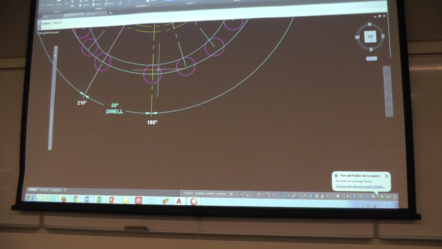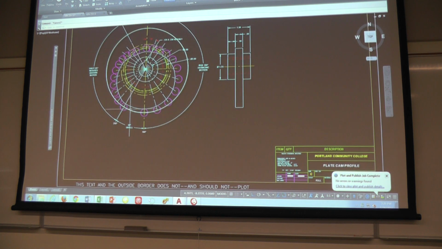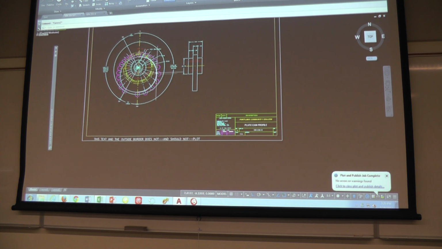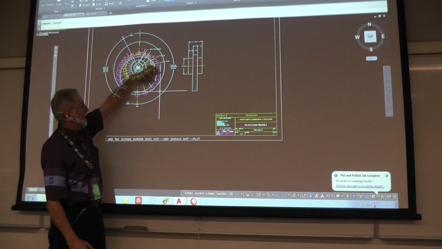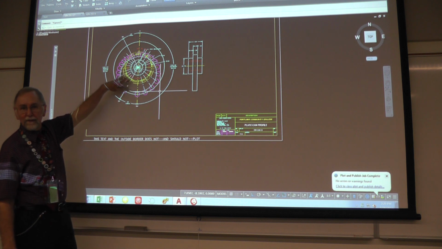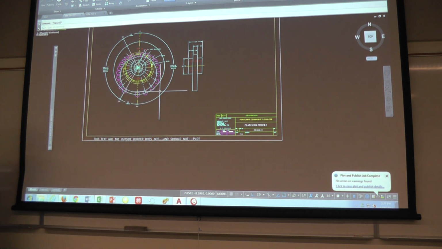And then this position stays the same through a 30-degree increment. And then each of these are 12 degrees as I go around to this point, and then it's another 30 degrees. Once I have all of these circles established out here, then it's back to my spline type line.